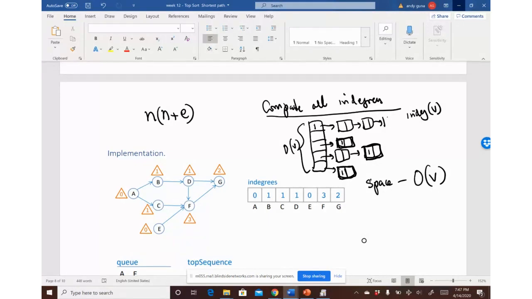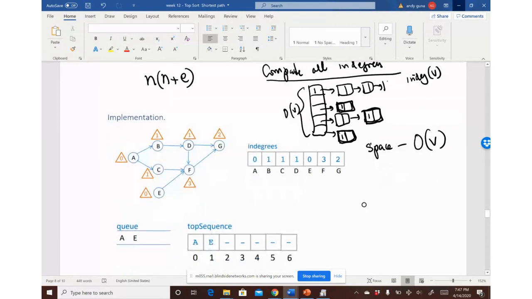But if you had the adjacency matrix, finding the in degree is very simple. For example, if I want to find the in degree of a node V, all I have to do is count how many ones are here, and that only costs me big O of V. Just have to go through that column. So if you store the graph as an adjacency matrix, it's a lot cheaper to compute that. With an adjacency list, it saves you space, but it's very hard to compute in degree.